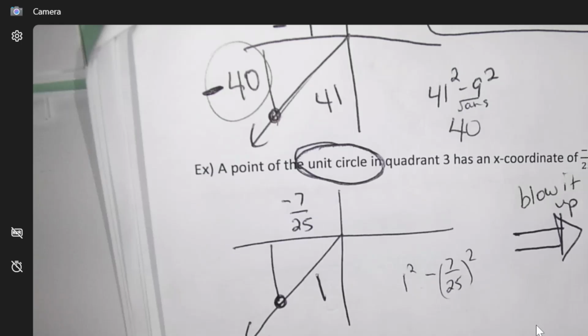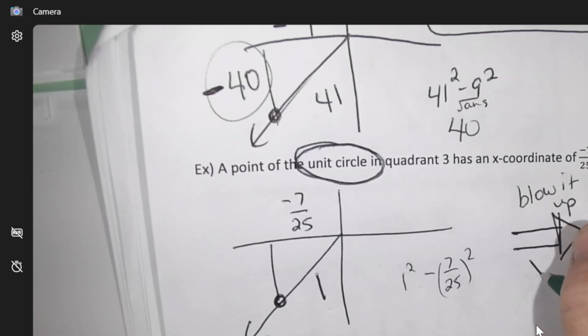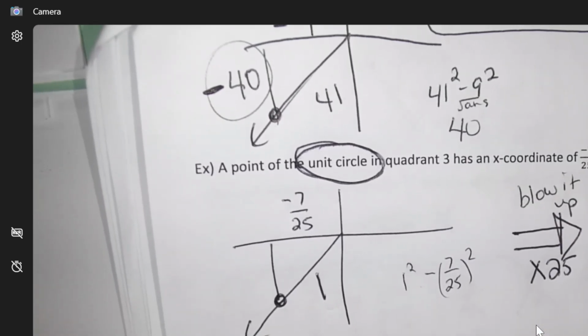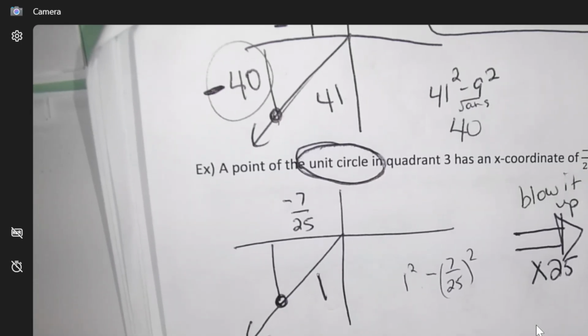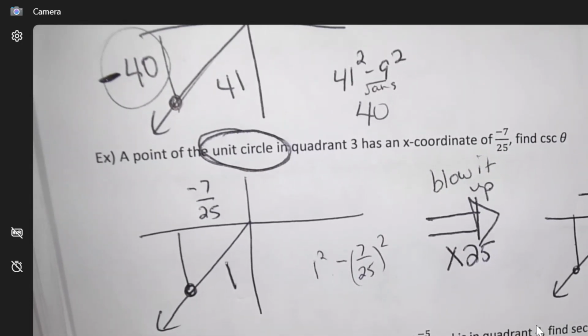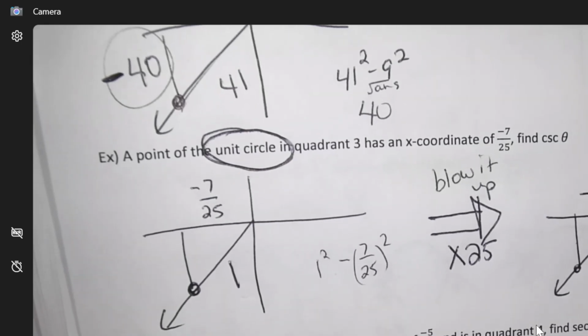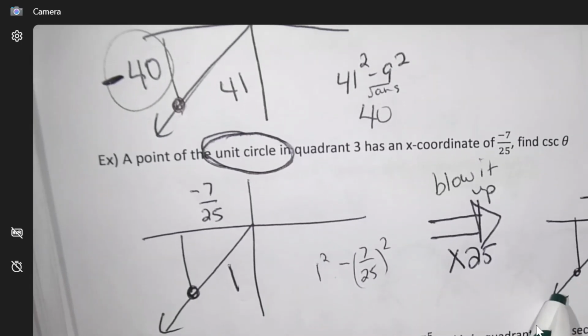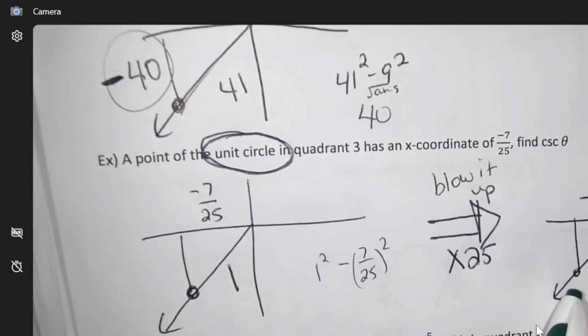Okay, if I blow it up to avoid fractions, like when you're on a computer and you drag an object to enlarge it, that's what I'm doing. How many times bigger do I want to make it? I'm going to make it 25 times larger. So what does that do to my fraction? Now it's just negative 7 there. What does it do to 1? 25. Do you want to do Pythagorean with these numbers instead of fraction stuff? That looks better, right? Okay, so give me a Pythagorean value.